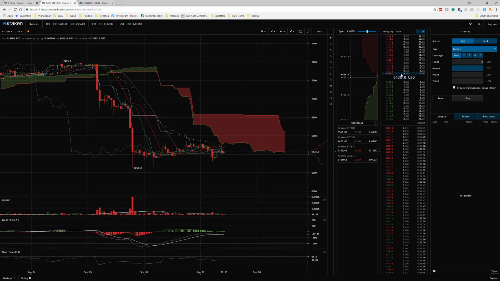So we can see here, here's the visual representation of the book, the number values itself. We have the bids and the offers, bids and asks. And we see here we have the trades that were executed. And then over here, if we wanted to execute a trade, we can do it by market, limit, settle position, stop loss, or take profit. And again, to short, because this is the Bitcoin dollar pair, all we would do is hit sell, and we would do 5 times our leverage, and then that would execute the order, and the orders populate on the screen.